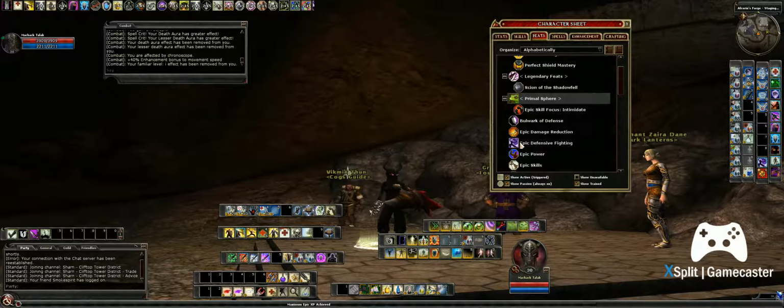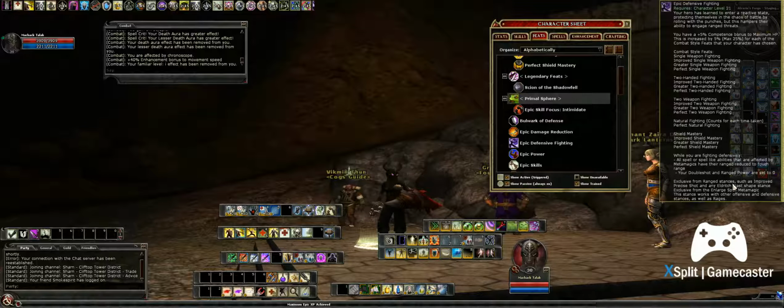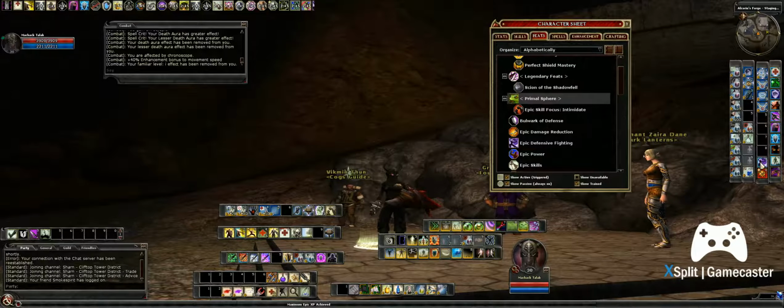Epic skill focus, intimidate, bulwark of defense, epic damage reduction, epic defensive fighting, which I have on. I actually have this on because it's the same bonus for paladins to have it on as some of the things in their enhancement trees.